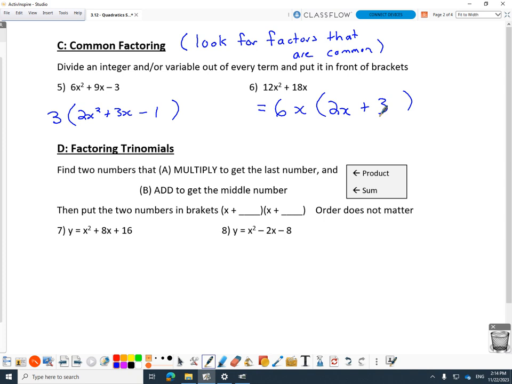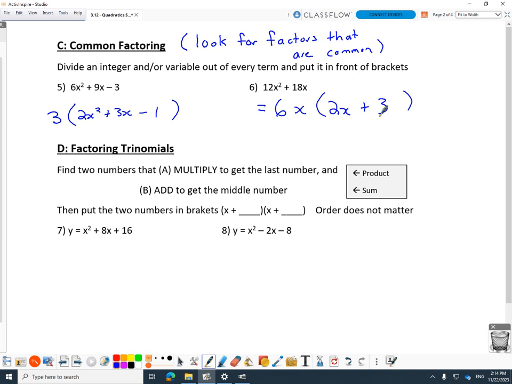All right. Factoring trinomials. This went better than common factoring, which should not have happened. Usually trinomials is the tough part, but we must have worked very hard on this together because a lot of people got at least started. They maybe couldn't finish it, but they got at least started.